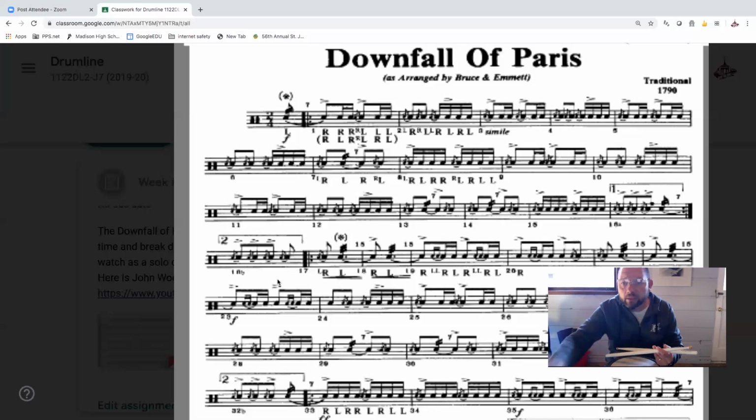But really what I would like you to do this week is work this A section, record yourself, and submit the piece to the classroom. And then watch John Wooten's description of this piece and how it's supposed to be played correctly. And don't get too discouraged. I mean, he has a doctorate in drumming. He's an incredible drummer. That's this week's focus, the Downfall of Paris.